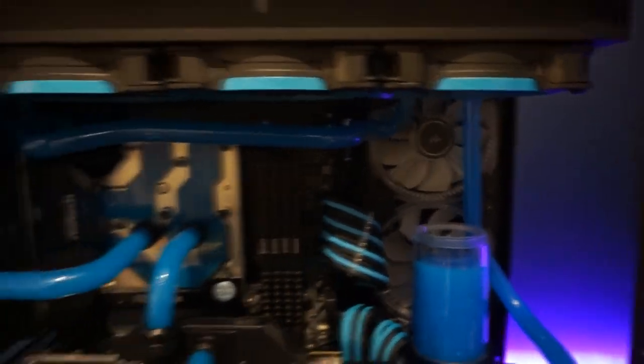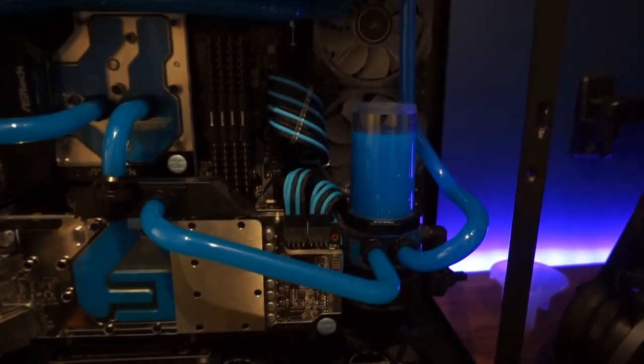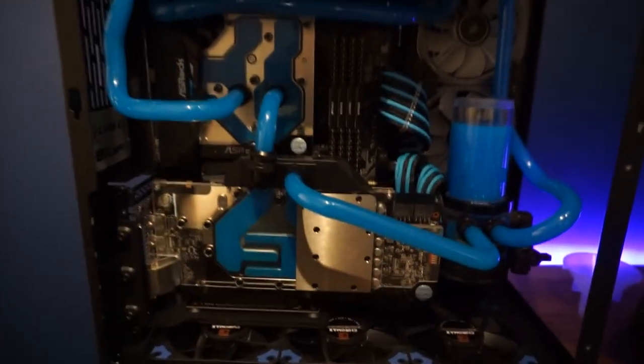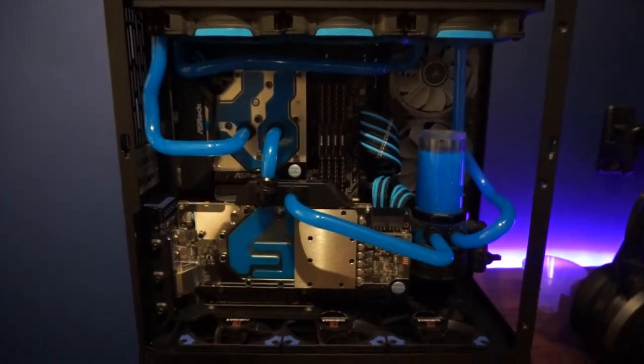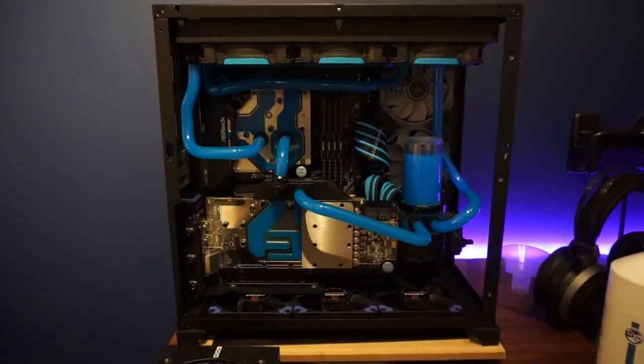So tomorrow I'm gonna let it bleed for a couple more hours, make sure there's no air in the system, and then I'm going to double check it hasn't leaked and then fire it up off its own power supply, and we will be finally done.